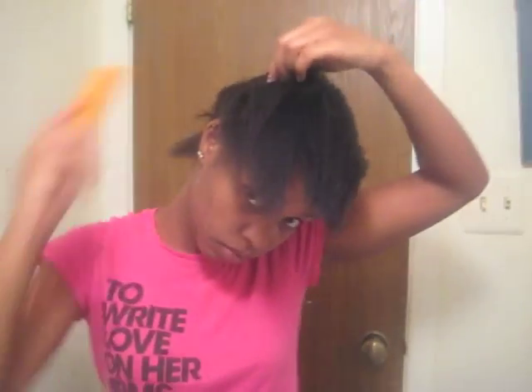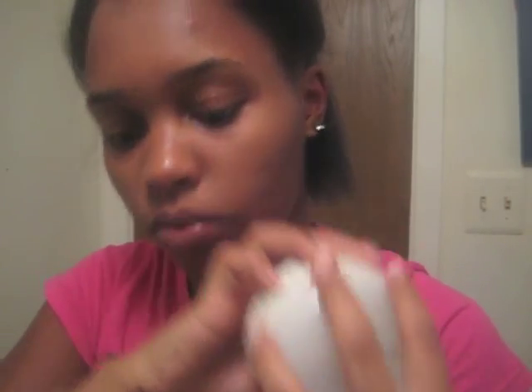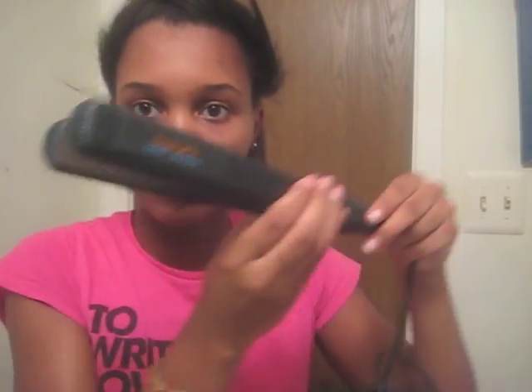So I really pay attention to this part to make sure I have a perfect part and a perfect section so I can get the heat evenly distributed. Using Sebastian Professionals Hair Grease that I found at Marshalls, I'm going to put a small amount of this grease on the part I just created in the back of my head. Next up, using my brand new Hair Art Iron, which has a swivel cord so you do not have to deal with a tangled wire, and it has heat settings — mine is at 370.